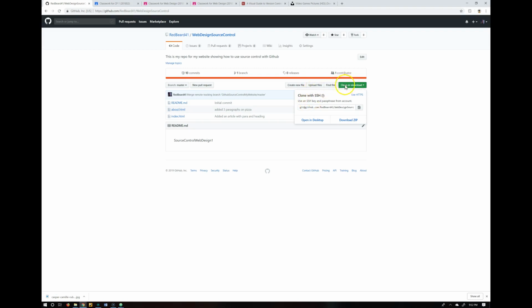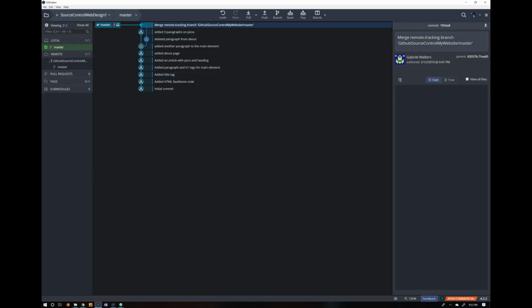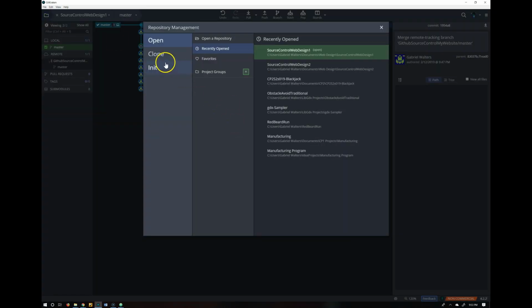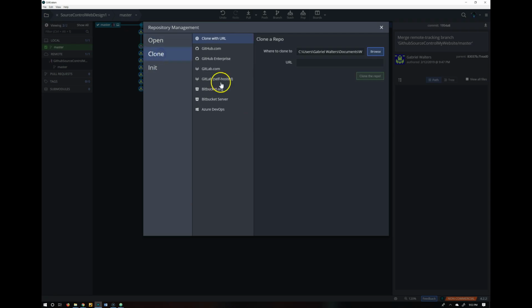So if we want to clone, all we have to do is copy the source of our GitHub for that repo. Then we can come down to GitKraken, click on the folder in the top left, and choose clone. If we clone with a URL, we are going to choose where we want to clone to.